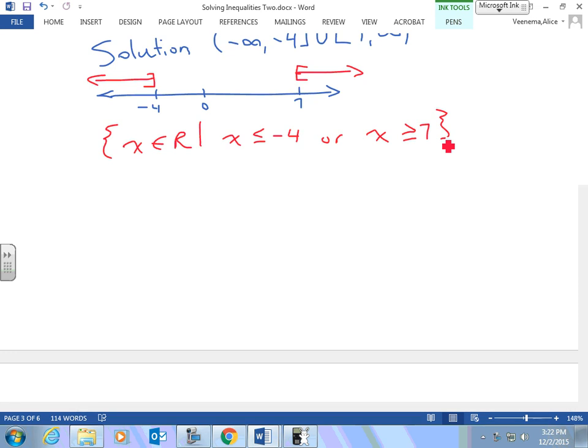Now, from the questions that we've done, this question originally was a greater than or equal to question, and we ended up with two intervals on the outside that were the solution. The original one was the absolute value of x is less than 4, and it gave us just one interval, which was the middle one. So I'm just going to write that down. Did you notice?